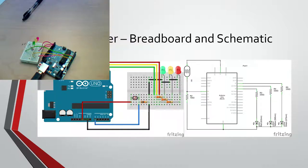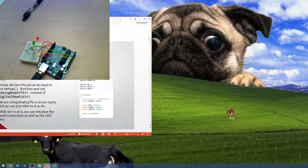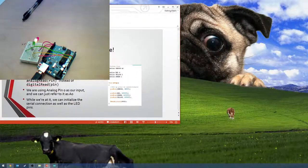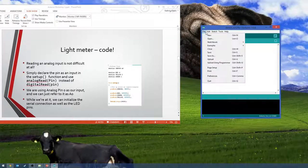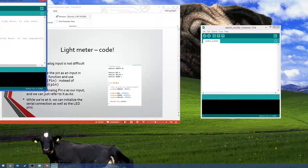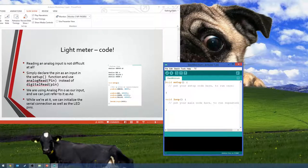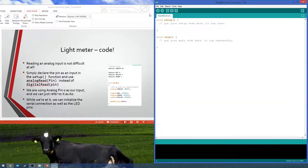Okay, here we go. All right, so let's start coding here. I will move the PowerPoint over here. All right, so first thing we want to do, start with the bare minimum, of course. Examples, basics, bare minimum, and it opens it up over there. Okay, so first thing we want to do is define our pins.